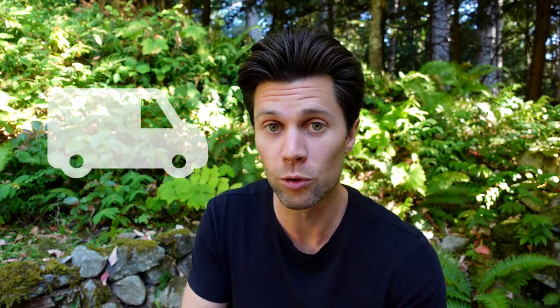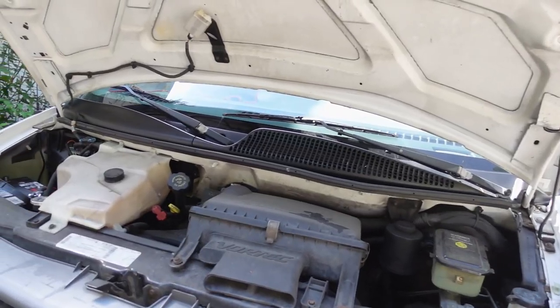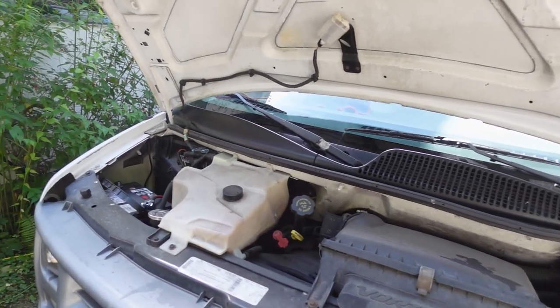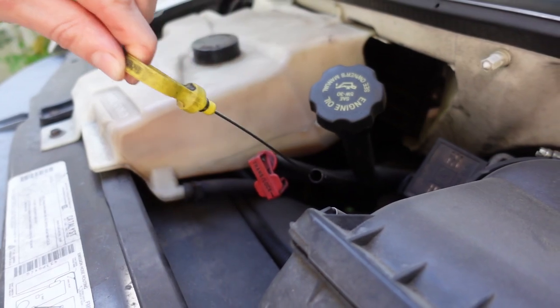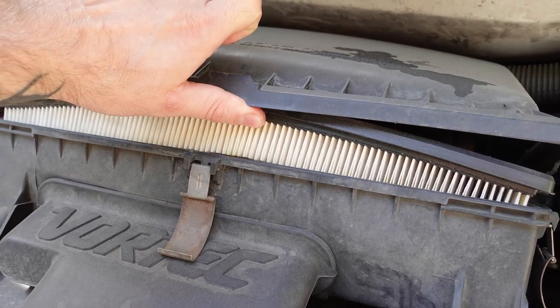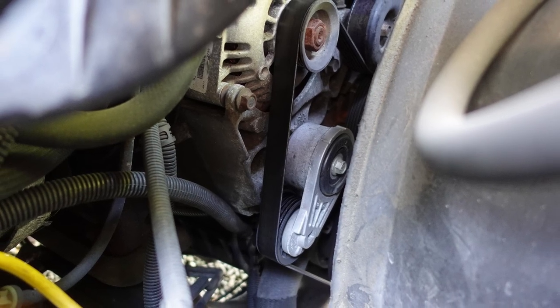For the second step I like to think of it as just the basics, and for me that was buying the van and simply fixing anything that was wrong with it. Because I bought my van used, the first thing I did was go over the mechanics and make sure everything was in working order — checking things like the electrical system, the battery and the lights, the fluids, the filters, any leaks, and the brakes.